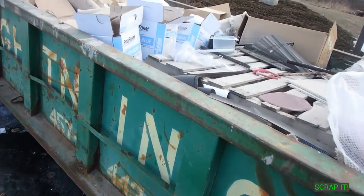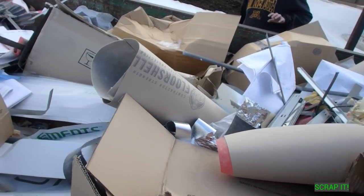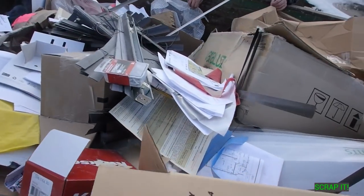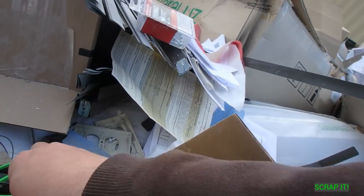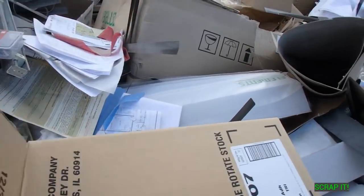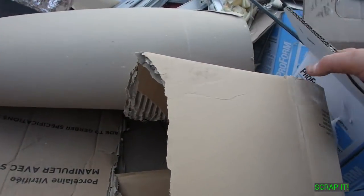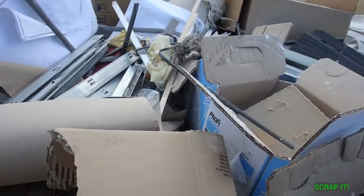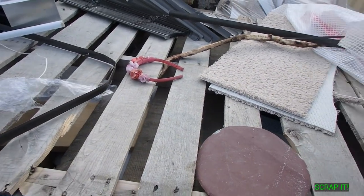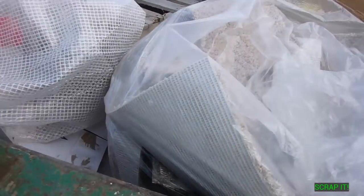And then our construction dumpster, which has typically been pretty good to us. But it's kind of getting to be the tail end of the construction here. Usually this is when there's not any of the good stuff in here, and I don't need 12 cent a pound dirty aluminum and stuff. And this steel stuff I don't need. I don't have the space or the time to deal with it.